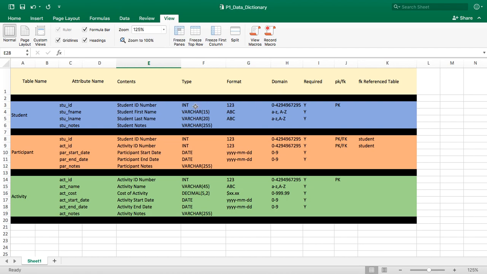For example, if you use a small int or tiny int, and if it is a required attribute or not, and if it is a primary key attribute or foreign key attribute, and if it is a foreign key attribute, which table it links to. Okay, so for the table name, attribute name, contents, and type, you should not have any problem.